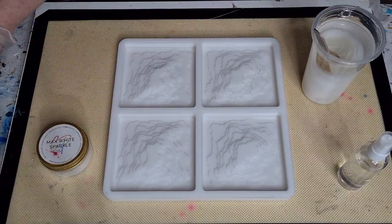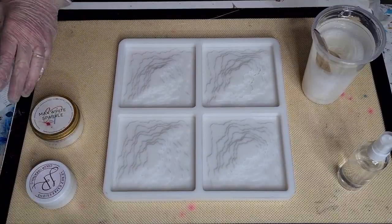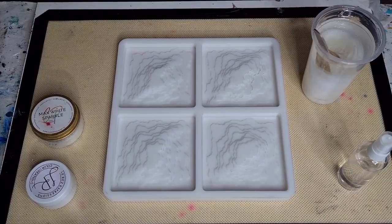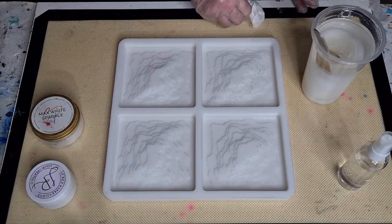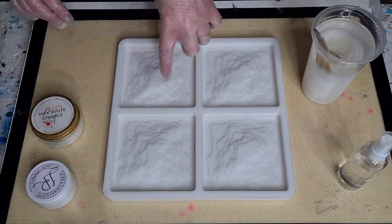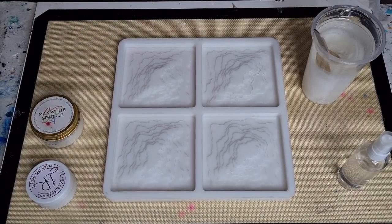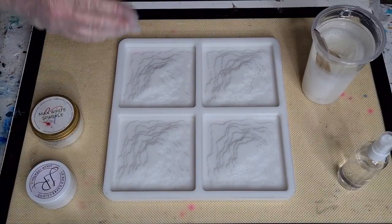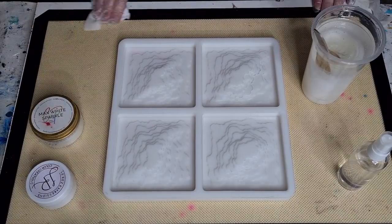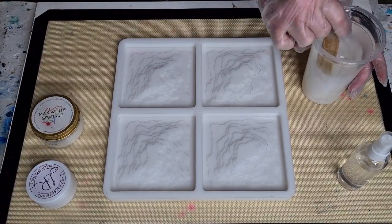Now there's been a few people doing videos on those, and I've seen a couple of people where they just pour the blues into here, but then when you turn it out, the other side is hollow, because you need to do both sides. So what we're going to do first is, look at that.